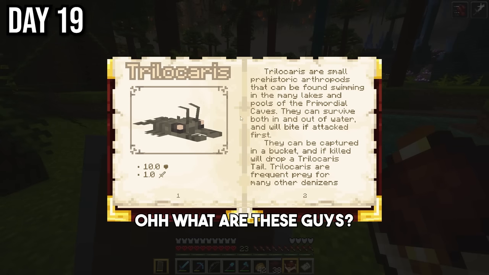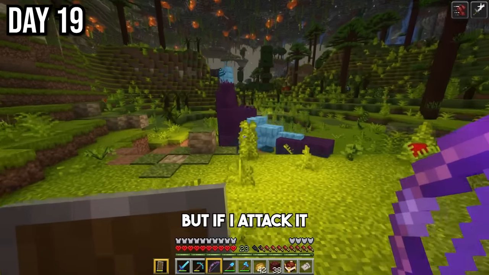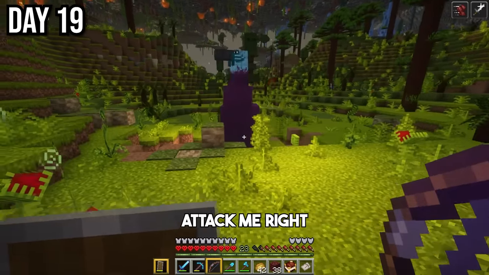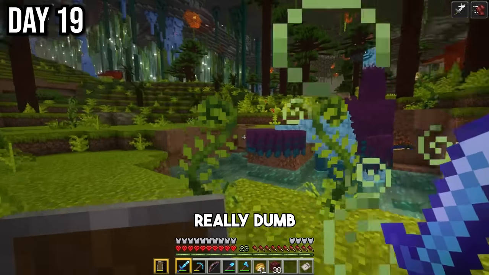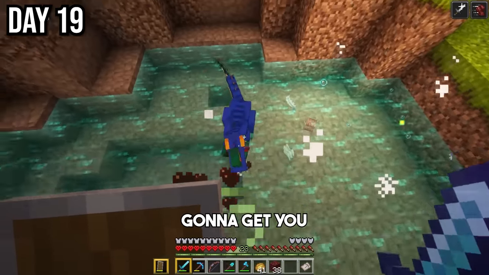Oh, what are these guys? Small prehistoric arthropods that can be found swimming in the many lakes. Is this guy gonna attack me? No, that's nice. But if I attack it, it will definitely attack me, right? Okay, hold on. This might be really dumb. Oh yeah. Oh, so good. Oh, we got it. Okay, we're gonna get you out of here, sir.